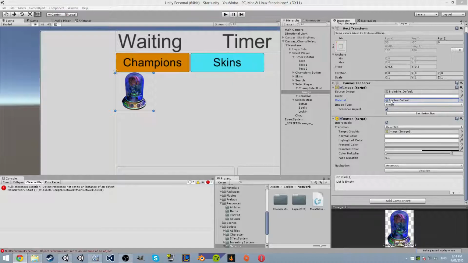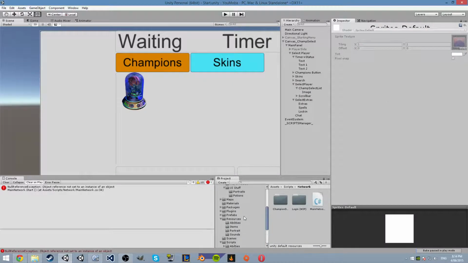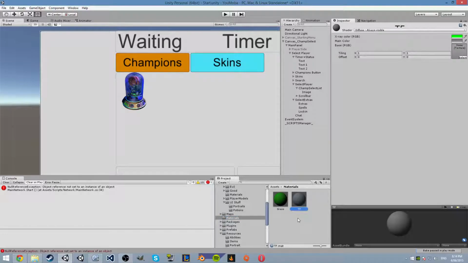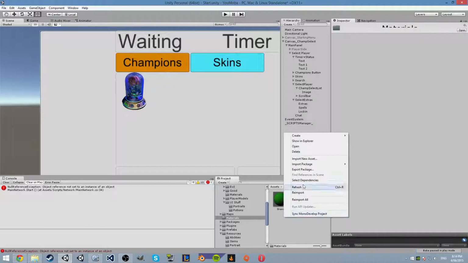Okay, so I need... I know, I'm pretty sure I made one of these. This is probably like an outline, isn't it? Well, I made an outline one, didn't I? Oh well.